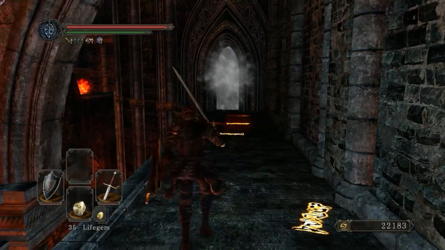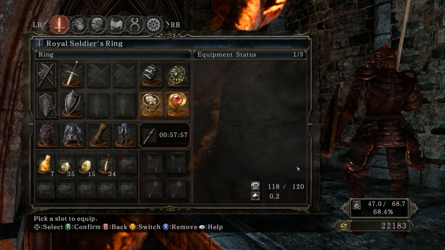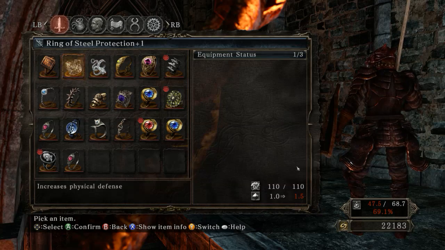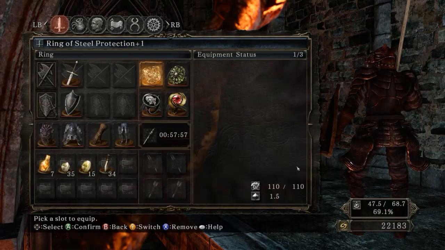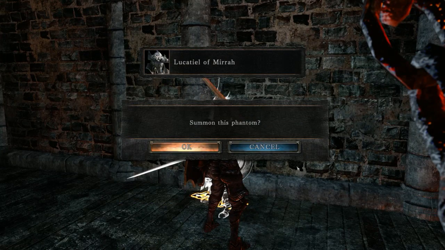So you can see I've changed my armour. I've gone from the Alva set and I'm wearing the Alonne captain's chest piece. Put on the flame quartz ring. You want items that give you the highest flame or fire defense as possible.